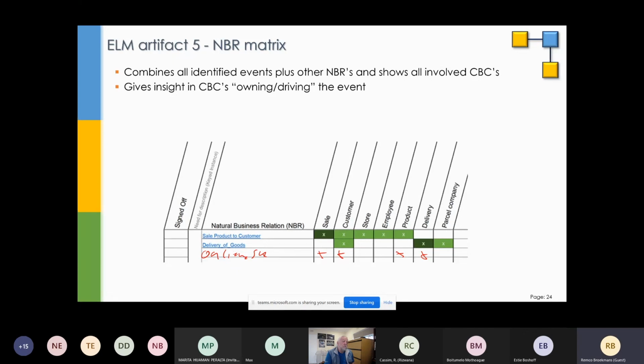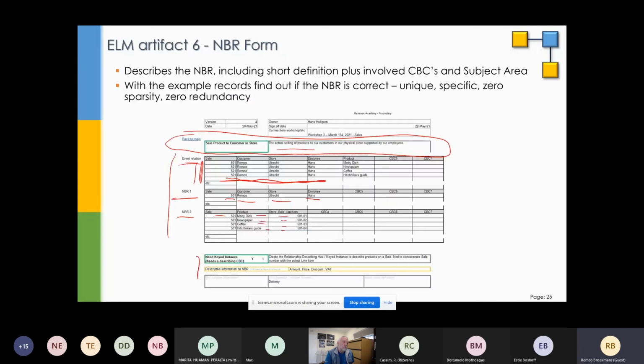The only way to find that out is to discuss it and say, hey, I think I heard this, or here are my example records, this is what we see. Then some people say, yeah, we don't always know the customer and we don't always know the store, because we also do online sales. Well, if we don't know them, that means we have two different kinds of relationships, and I model two different relationships. That's not a problem. The only way to know is not only to discuss it but also to make it visible. I'm not a tool wizard, but you can use something like Excel and just type in some example records. I'm not the first one to use example records this way. I see the example records, I see what's going on, I see what I need to change, and I can change it.